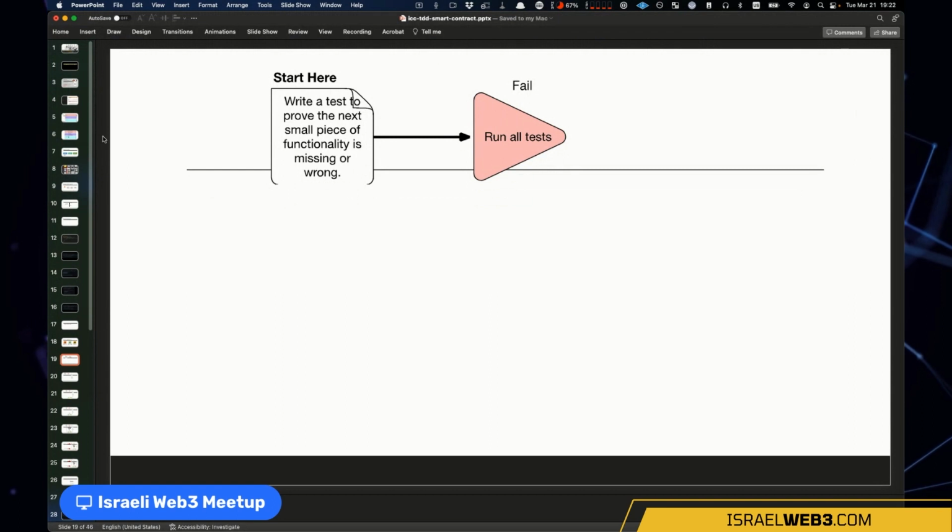You always start by writing a test to prove the next small piece of functionality is missing or wrong. Imagine that your definition of done is that you're writing a test that has to pass, but the feature doesn't exist yet, so it's a bug. The bug is that the feature doesn't exist. Okay, that's a bug. So we're proving the bug by trying to call the feature that doesn't exist yet. It's really weird at the beginning when you just start, because you're actually starting from a test and the code doesn't exist.